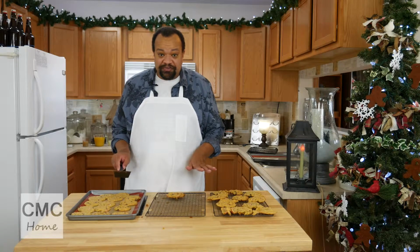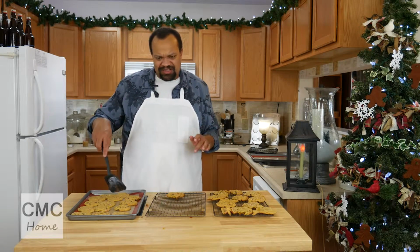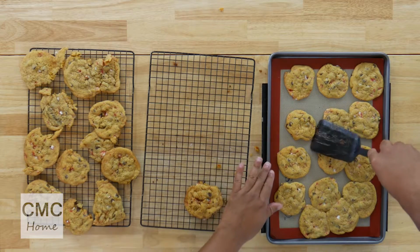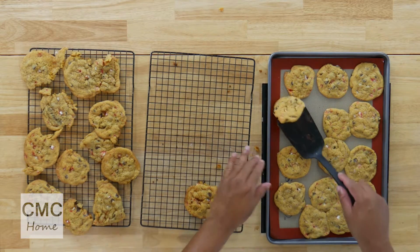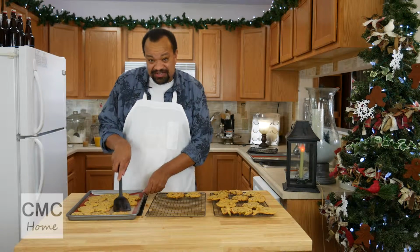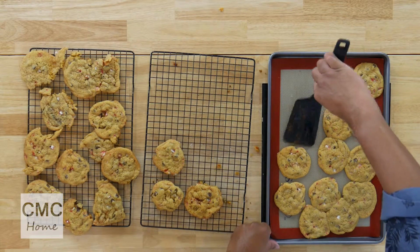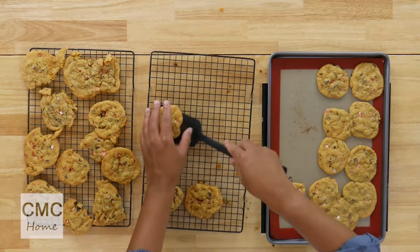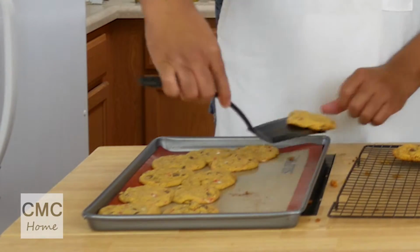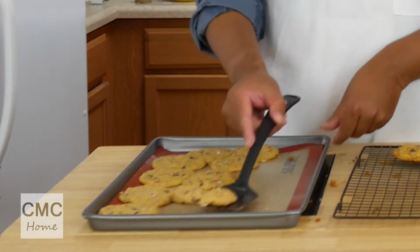The cookies are out of the oven and these have cooled for the recommended 2 minutes. In fact, they probably went a little longer. But if you do not let them cool for the recommended time, you will notice that these look slightly mangled. They still taste just as good, but they do need time to get a little bit more set up.